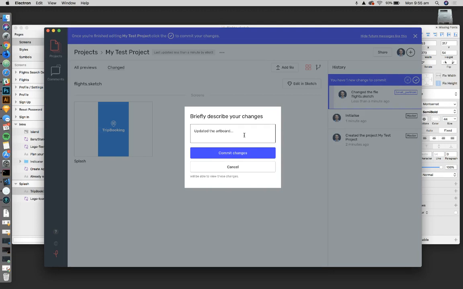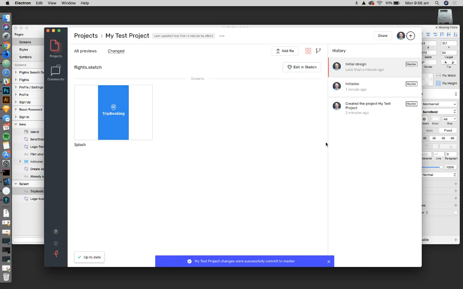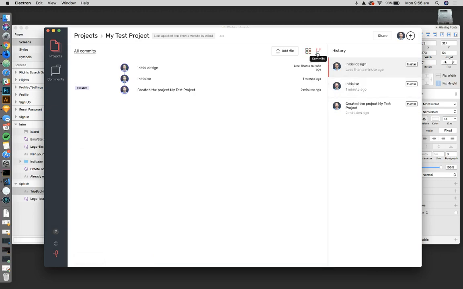So you might do a whole series of changes here and update a series of artboards, and then let's pretend in this case that you want to share it with the rest of the team. So we'll call this initial design. So what happens now, that gets pushed to the master Trunk. If you look at your history tree again, you can see everything's on master.